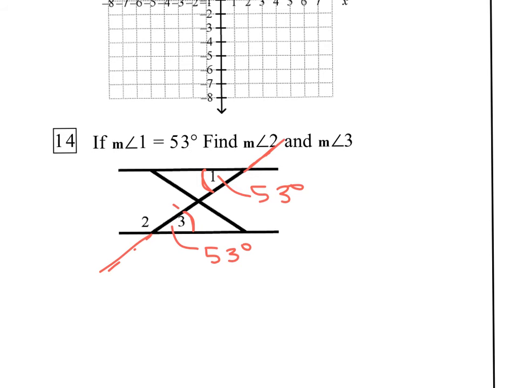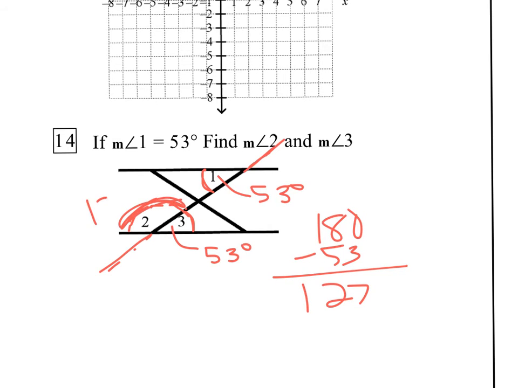And if that's 53 degrees, go ahead and follow my windshield wiper. What should it be? It should all add up to 180, right? So 180 minus 53 is 127. And you can see this is a bigger piece right here too. So that's 127. Take your time on this. Look at the size of these angles. These angles are different sizes.